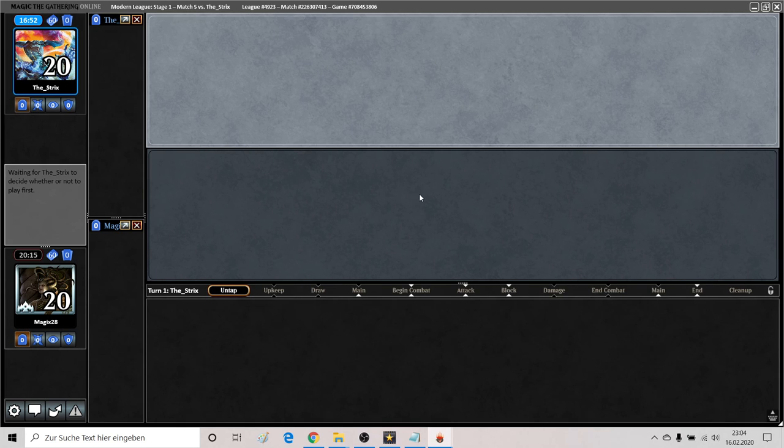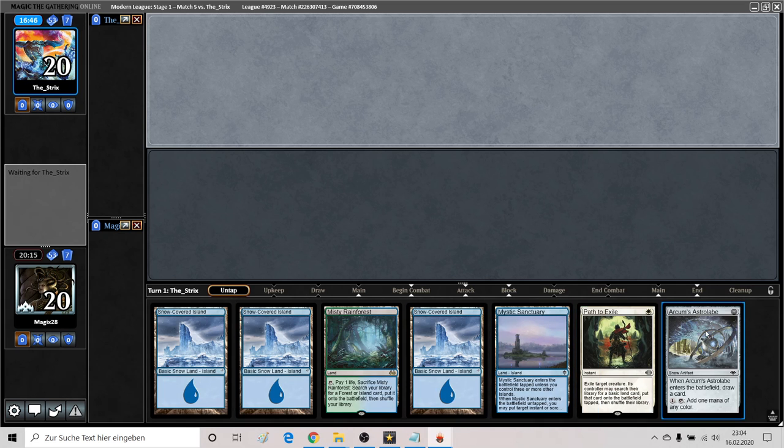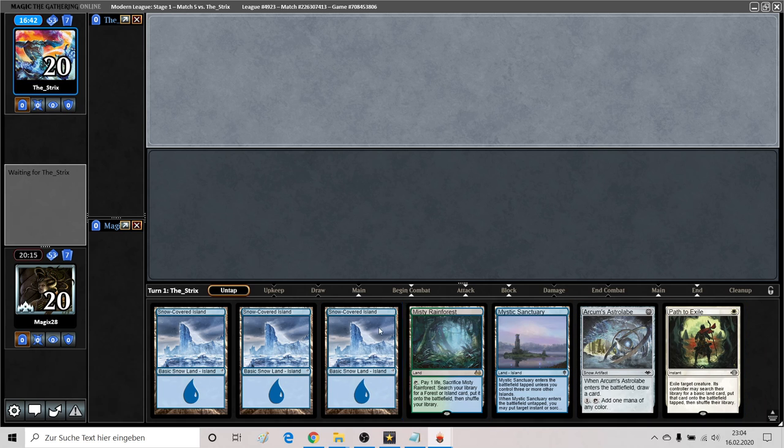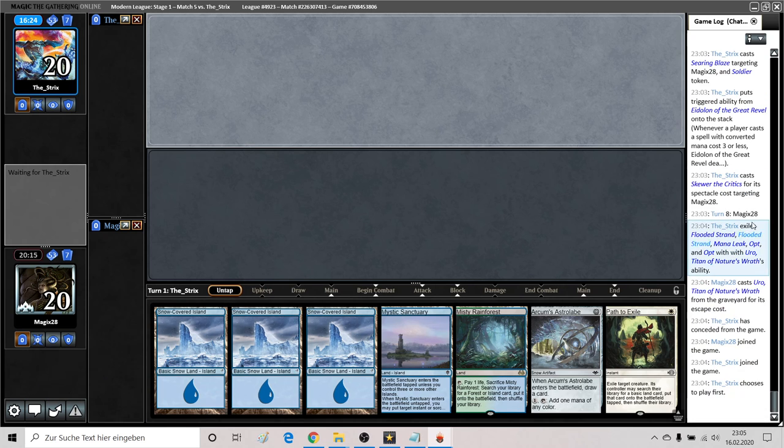Let's try this. Oh, we have the path, but a really shitty hand otherwise. Maybe it's okay with the Astrolabe. I'm not sure. I think we can do better with the 6-card hand. Those 5 lands are really unacceptable this matchup.